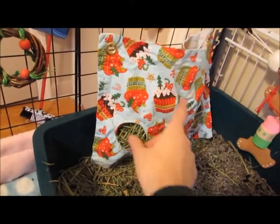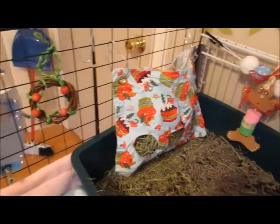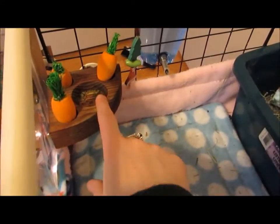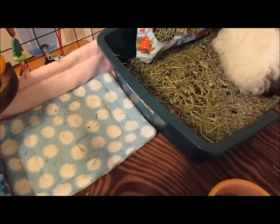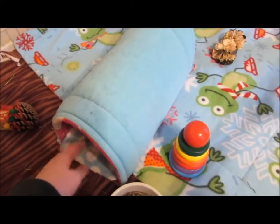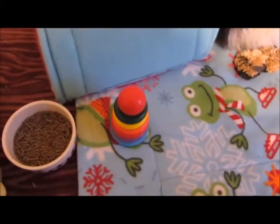They have their Christmas cupcake hay bag that they got from Natasha. Our Christmas theme wouldn't really have been possible without Natasha, so I just want to say thanks to her. Right here is a wreath that I made. We just found these — they're the All Living Things Christmas toys. They have their carrot dish where they get their little forage every day. This is a pad by Piggy Pop Shop — it looks like snow, so I'm pretending it's snow for white Christmas. Since the liner wasn't big enough for the whole cage, I made this lap pad in a wood grain print. Here they have a Piggy Pop Shop tunnel from Natasha — we flipped it inside out because the cupcakes are on the inside, but it was perfect. This is their stackable toy, which I wish I could get like 60 of.